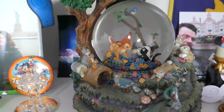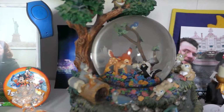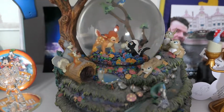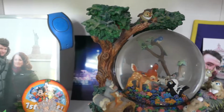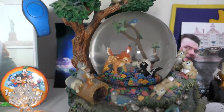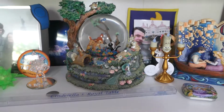And there were quite a few snow globes like this when we went to Disney World, Florida. We couldn't find any as nice as this though. We were considering getting another one, but as I said, just could not find one as good as this. And I believe it does play music as well, but it's so highly regarded in this house, and it's so fragile, I'll be too scared to pick it up and turn it on. So it's just really cool, and it's a nice little centerpiece next to Lumiere on our Disney shelf.